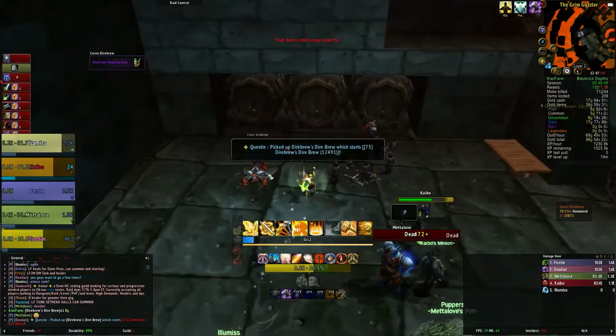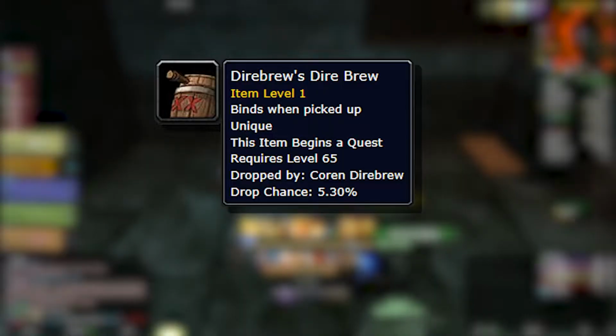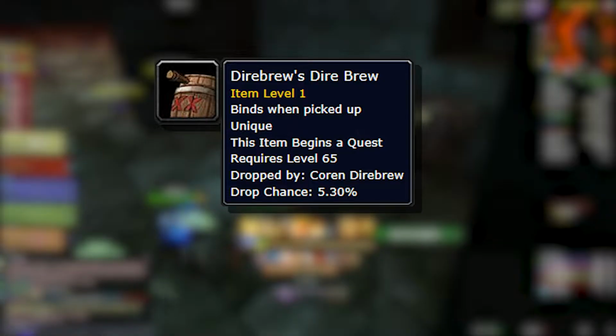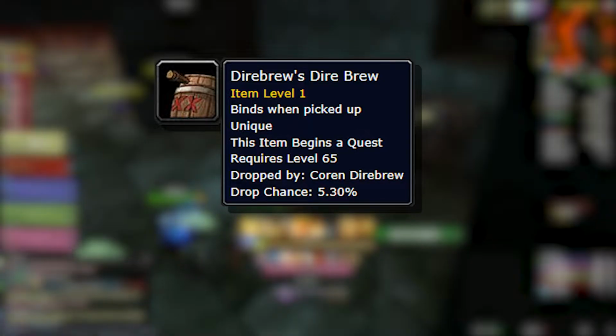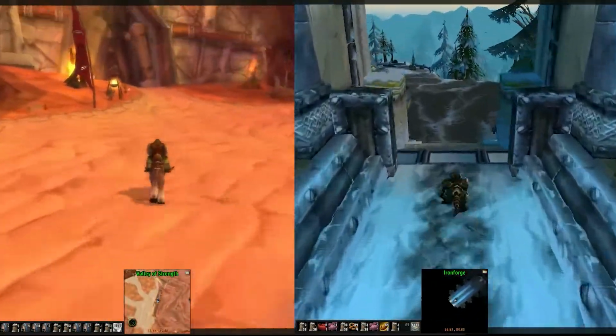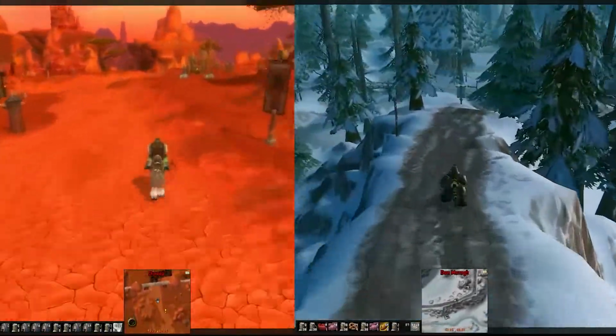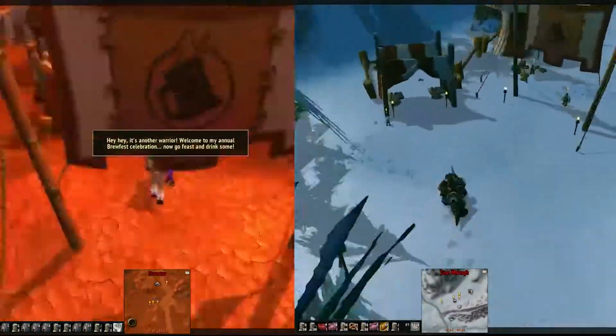Make sure you loot the boss at least one time to get the quest item Direbrew's Remote. This can be turned in at the Brewfest event area for 40 Brewfest prize tokens. More about these later. To get to the fairgrounds, follow these paths from Ironforge for Alliance and Orgrimmar for Horde.